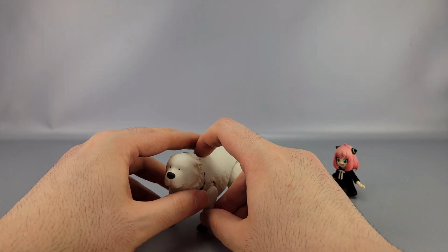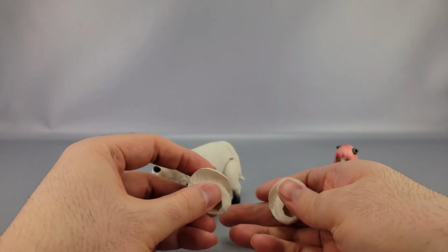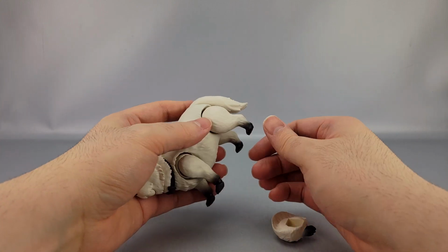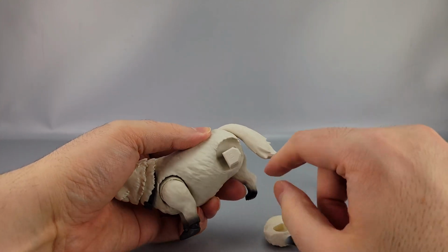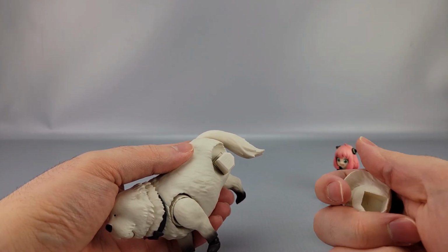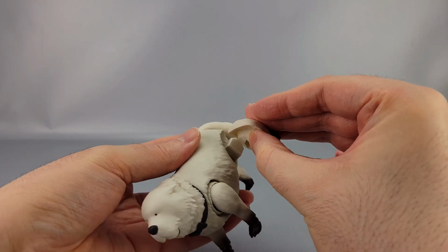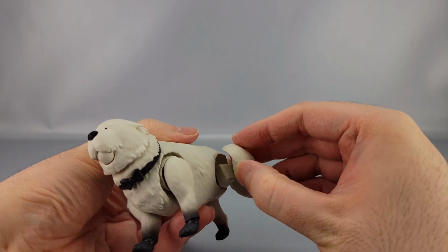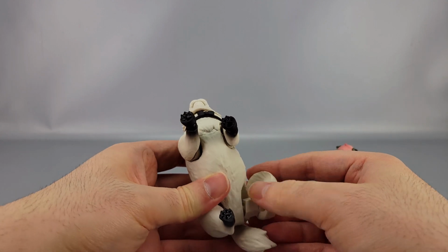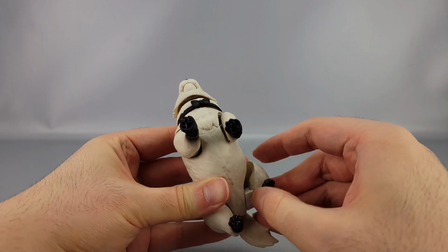That, and he's got a couple other accessories, which are replaceable, swappable rear legs, which are for sitting. And those are pretty straightforward. You just pull the legs out like that. And again, you've got little markings. This one says L1, and this has a little L in it as well, right there on the inside. So you just make sure to line up the block there, and yeah, line up the block and push it in.